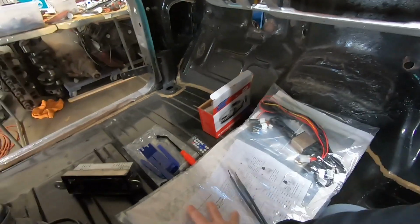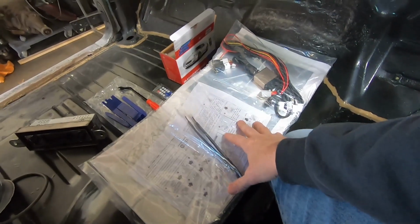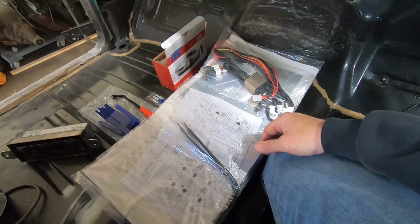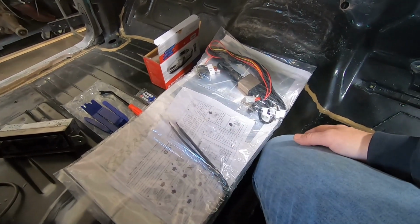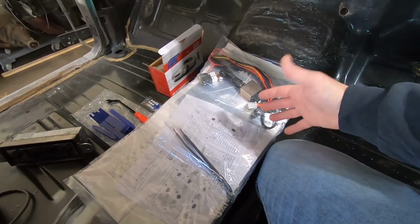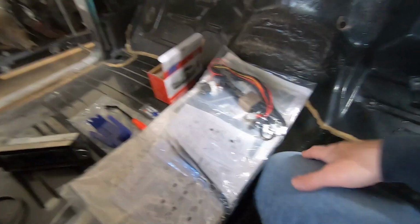Now, this is not the same exact brand, but this is a heated seat kit, and I also got this off eBay. If you type in heated seat kit, I think it was in auto parts and accessories, it'll be flooded with these. There were some of them that had really bad feedback. They sell all kinds of stuff, but I try to find something with a good feedback rating before I buy, but they're flooded.